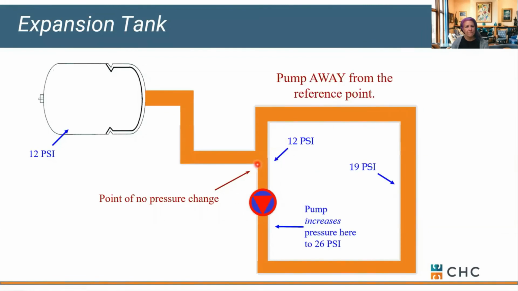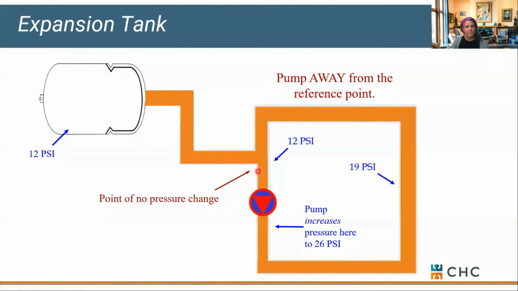Now, if you think about a pump, it's a differential pressure machine. It takes low pressure and it creates higher pressure. I know it creates flow as well, but there is a change in pressure. So in this case, if our pump's putting out 14 pounds of differential pressure, means we've got a suction of 12 and a discharge of 26. That elevated pressure is designed to fight friction loss through our valves and fittings. By the time we get back to the suction, we're back at 12 pounds, okay?